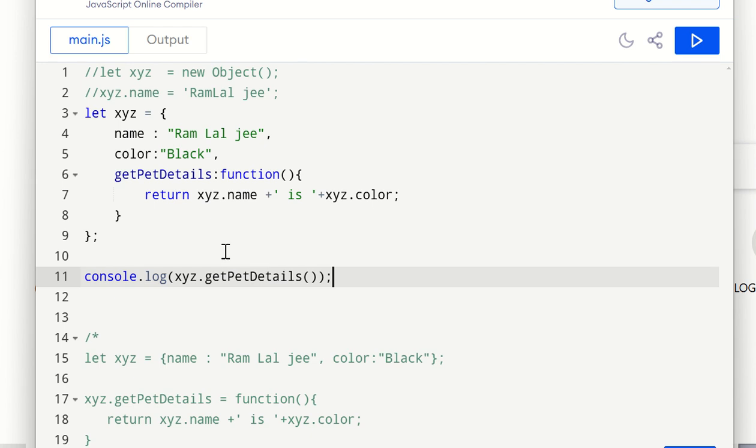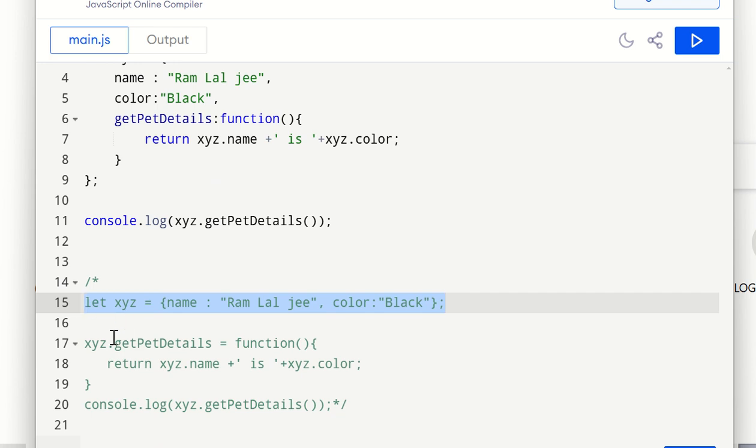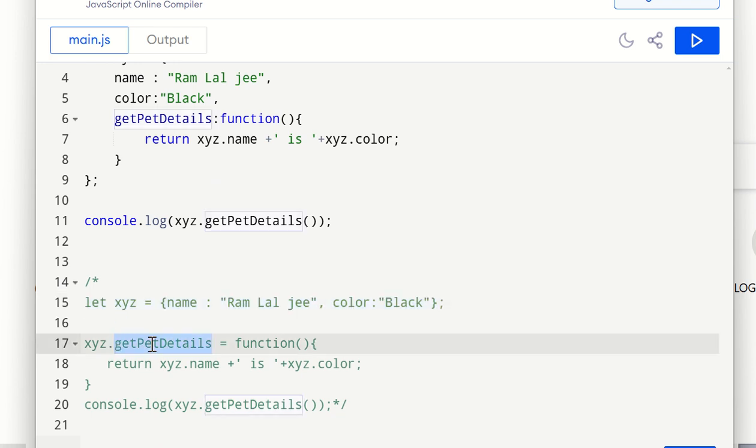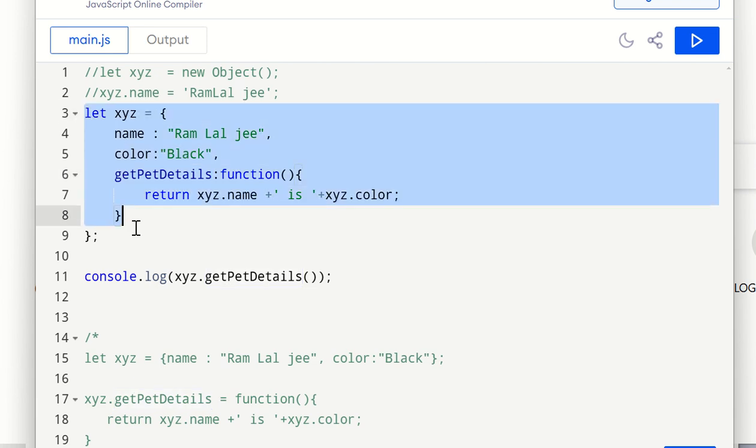So there are two ways, okay. First you need to define the object, and then after that you can define the properties and use the function like that. Also, at the definition time of the object, you can add the properties and you can add the function. So this is the way that you can use objects. And here we are working without a constructor; we are not using the object constructor.